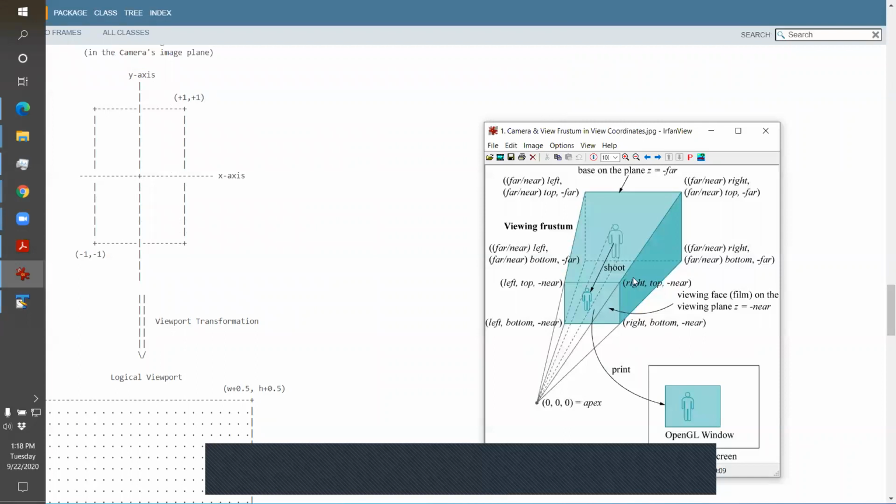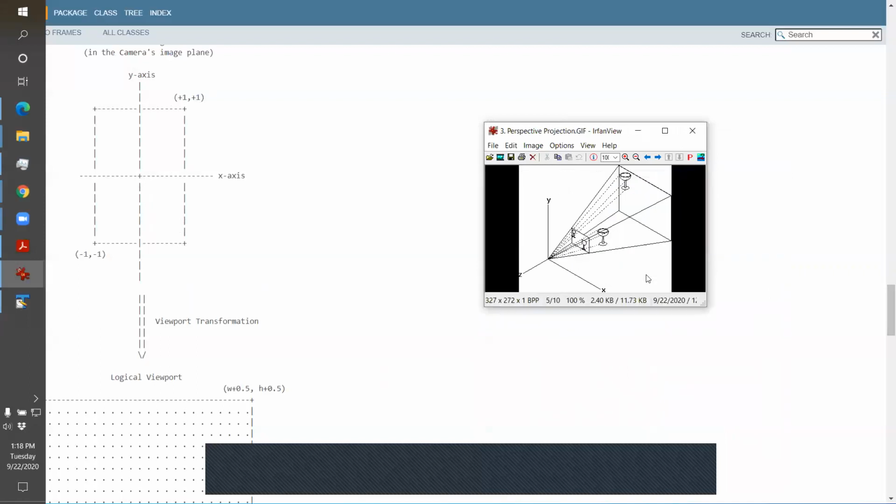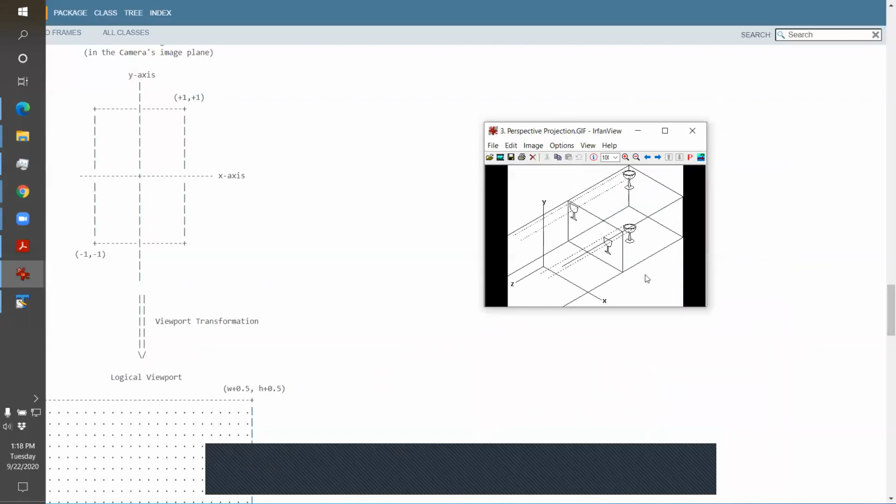This is the view frustum. You project everything to the front of the view rectangle. Here he's got it drawn over here. There's actually the view rectangle. So this rectangle here is our rectangle here, but you can think of it as this rectangle here too. If something slides off to the side here, it will leave the view rectangle and we won't be able to see it.